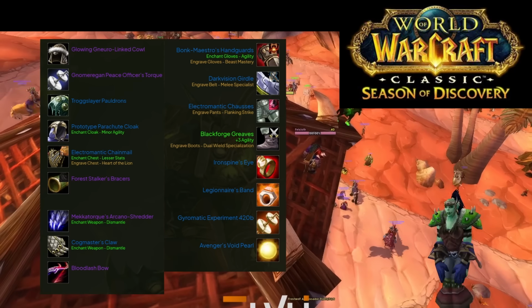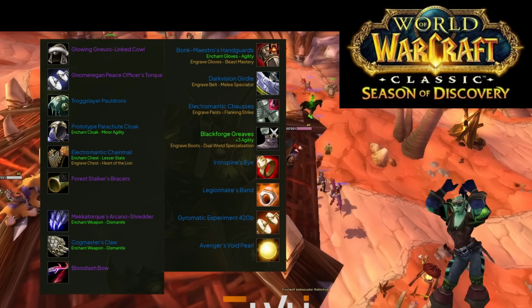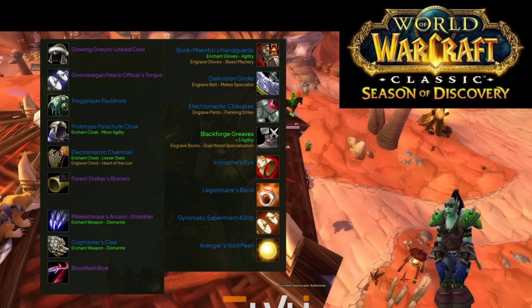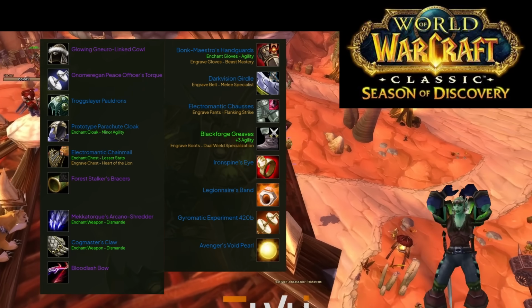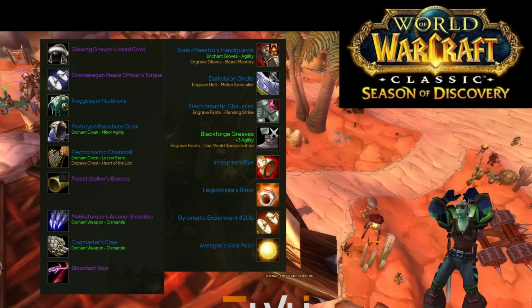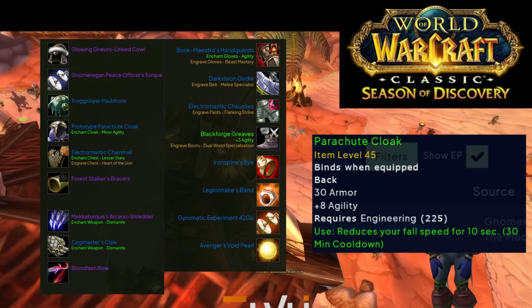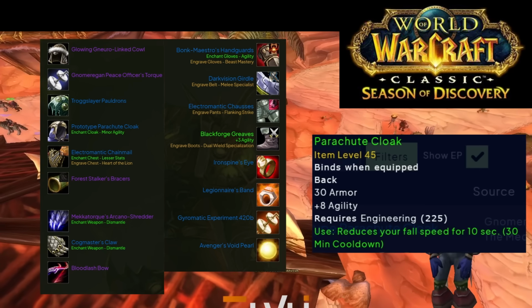For neck, we have Nomergon Peace Officer's Torque. On shoulders, Trog Slayer Pauldrons. On cloak, we have Prototype Parachute Cloak. This is also clutch if you're doing speedrun, since it allows you to do the easy jump down, similar to the engineering parachute cloak, but with more agility.